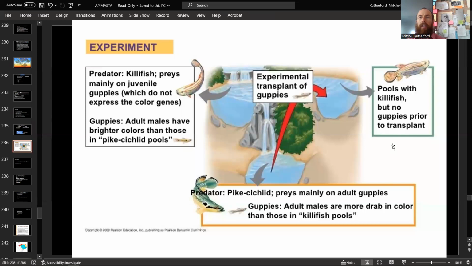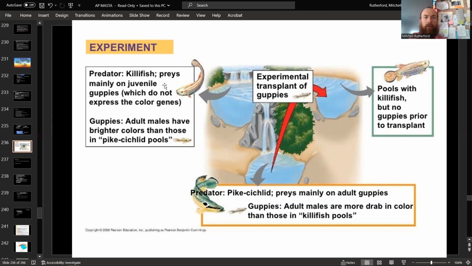Okay, so this is an example here of probably natural selection or something, right? Oh, transplant. Okay, so remember transplanting, when we experimentally transplant guppies, we're moving them from one area to another where they wouldn't naturally go down the waterfall, right? Like they'd stay in the different lakes. If we move them, what's that called? That's called gene flow. And they move into a different gene pool, and then they start mating over there. And if they mate, they introduce the new genes, right?